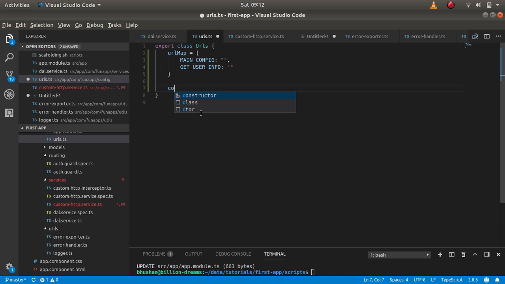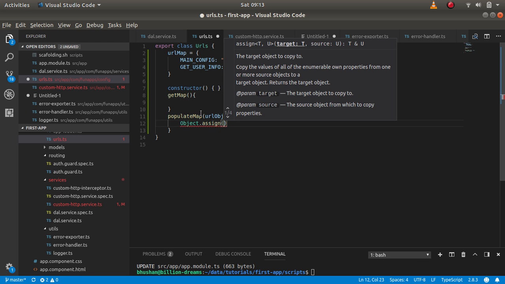Otherwise in a constructor you can use this, or even we can do this with some object. It's kind of any, and we will try to assign the properties to this object.